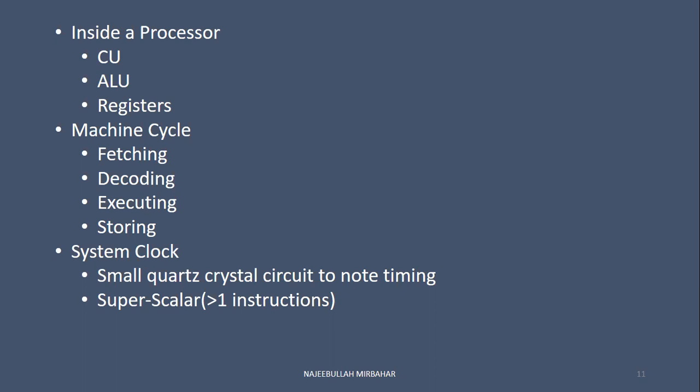Superscalar computers are the computers that execute more than one instruction per second. Like we have two units. We know the unit of frequency is hertz. One hertz is equal, in physics, to one cycle per second, one revolution per second. But here in computer language, 1 hertz is equal to one tick per second. Tick means timing. We know when a second goes, it is a tick. But here it is not in seconds, but in ticks per second.